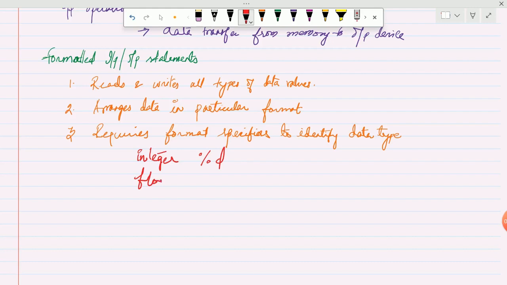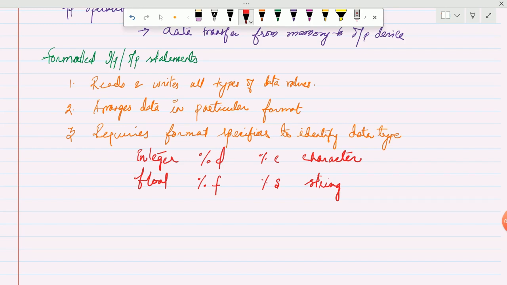And for float, I'm telling you only the basic format specifiers: %f is for float, %c is for character, and %s is for string. So these are the basic format specifiers.